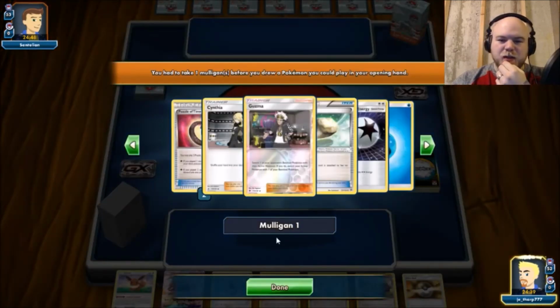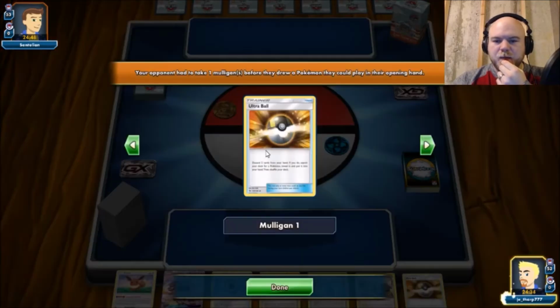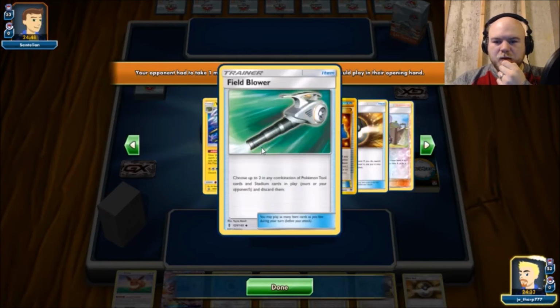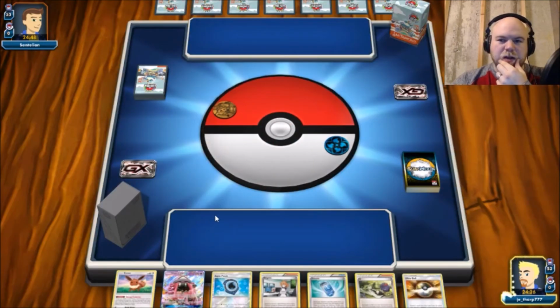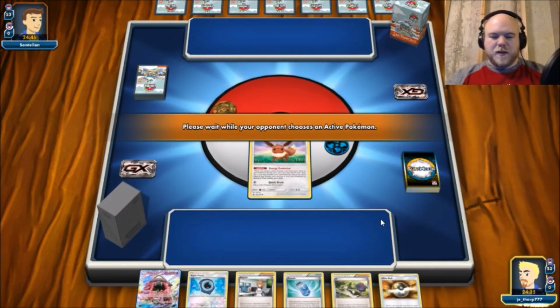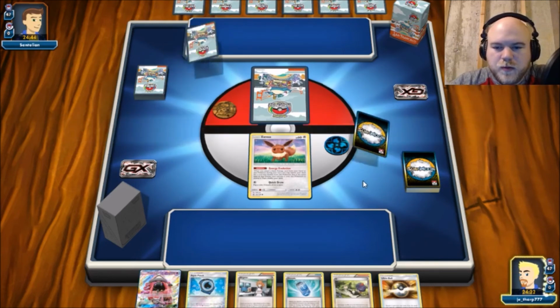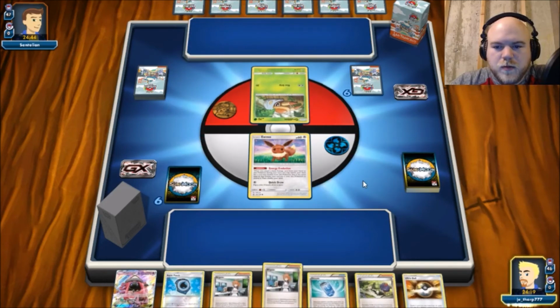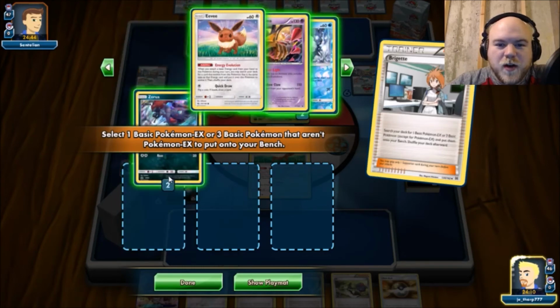Okay, we get Brigette, we get Eevee, that's good. Alright, so that was our hand. And they're playing... Alright, so they're playing a lightning deck with probably a Mime Tech. That's probably what that fairy was. As if one Brigette wasn't enough. Let's see what we prized. Oh, both Zoroark. That's cool.